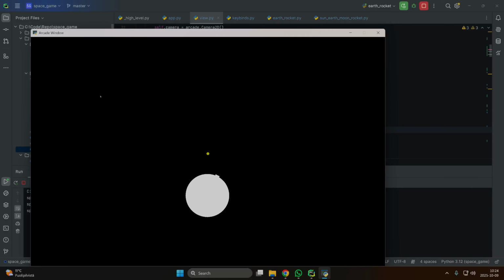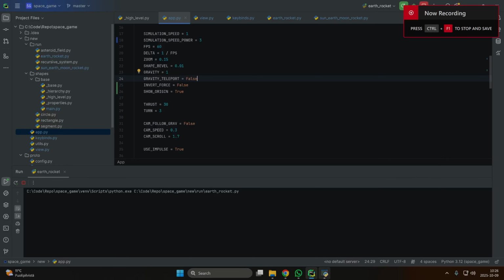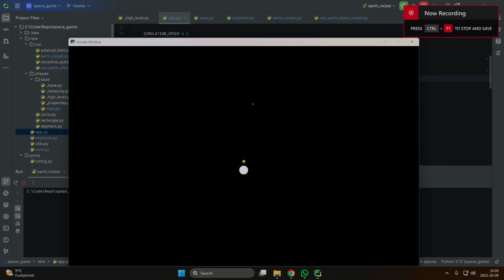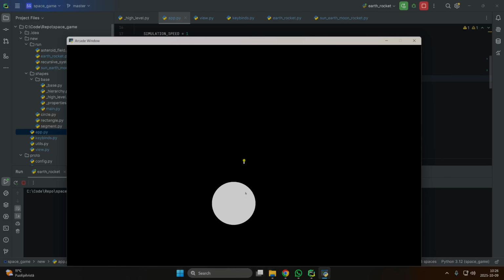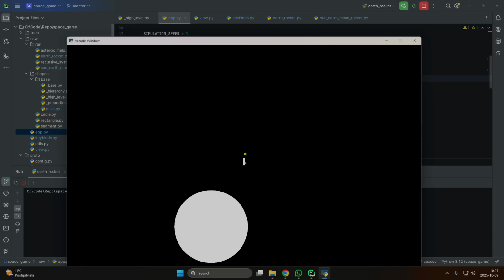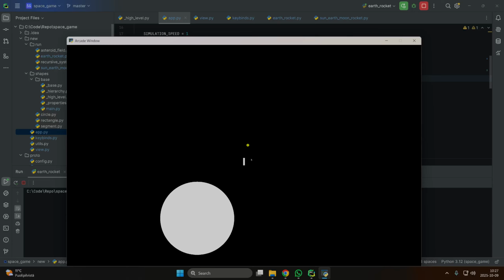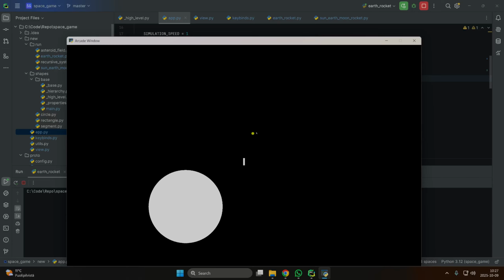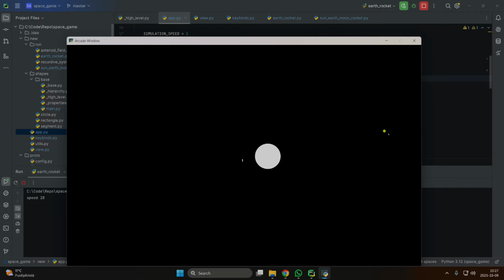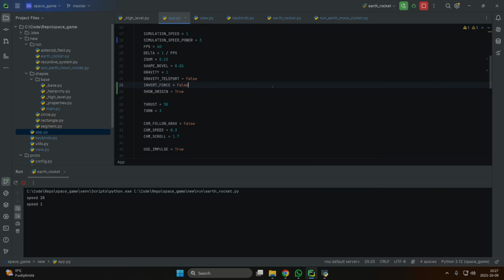This is really nice. One issue I'm facing is in a scene like this, where we're orbiting the planet, you can see that the rocket is leaving the origin because we're orbiting here. Speed this up and that's just gonna go away. But I have this feature where I invert the force.